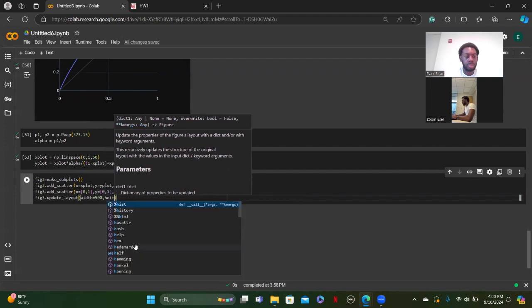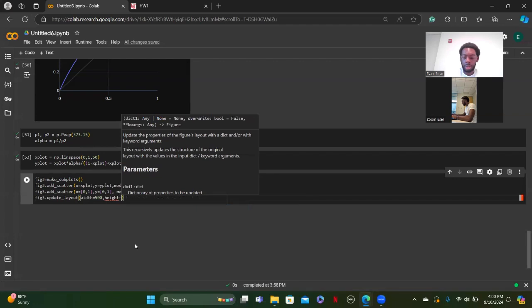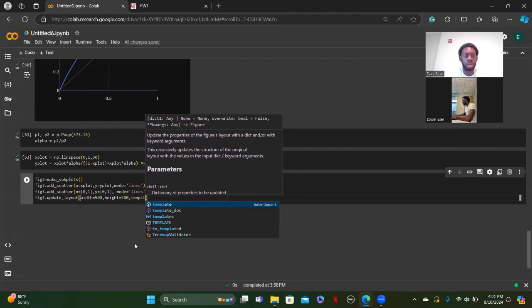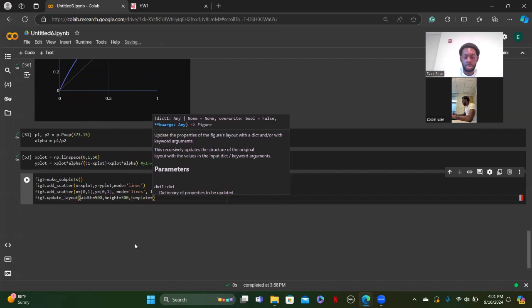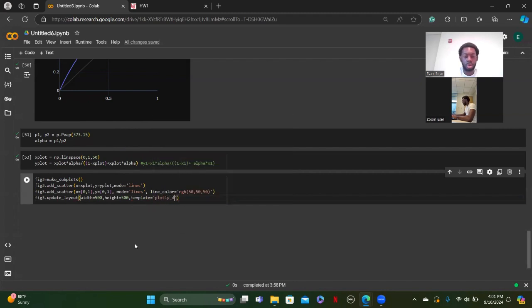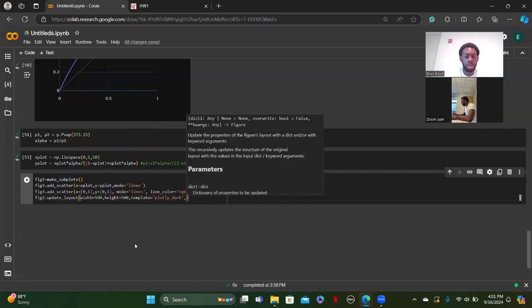Height is equal to 500 as well, and then template is equal to plotly dark.